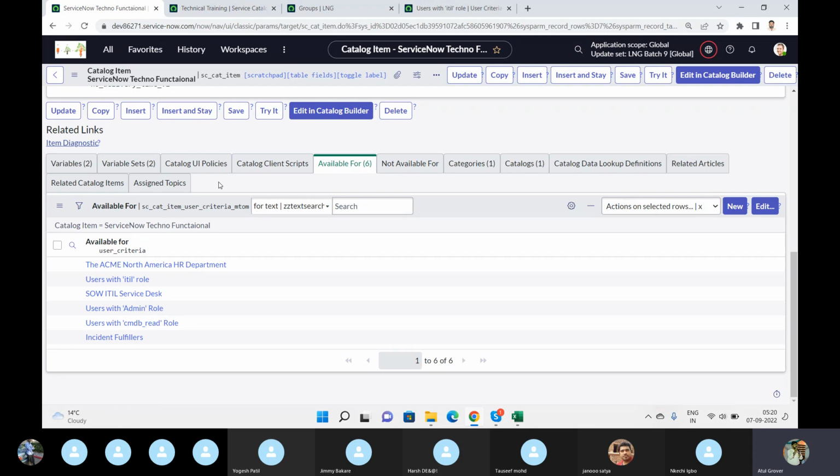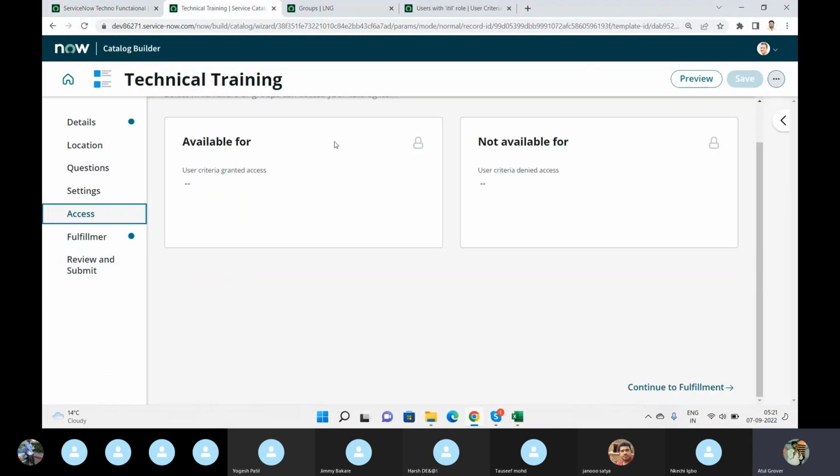So be careful. This question is asked in interviews and the CSA examination: how do you restrict a catalog item's availability? You can say that with the help of available for and not available for, you can do that. Now in our example, as we are using the template, we cannot modify it here.